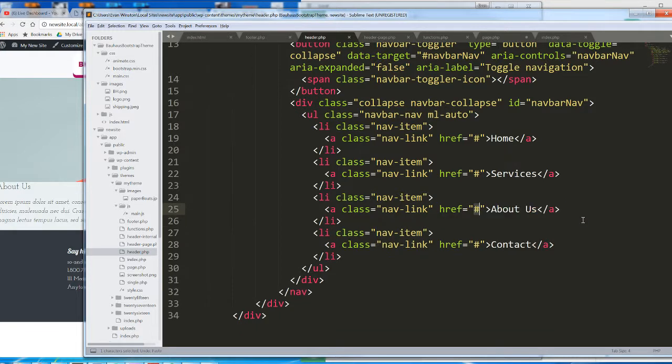The way to use a dynamically generated link, which WordPress will automatically populate with the hyperlink reference that needs to be there, is yet another PHP function.